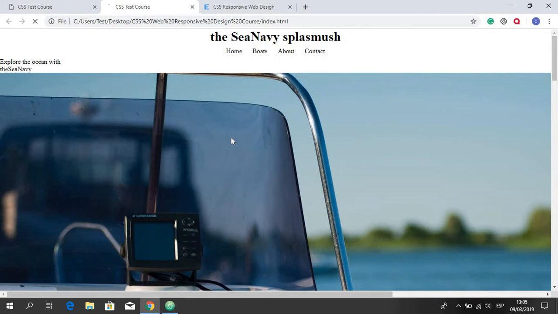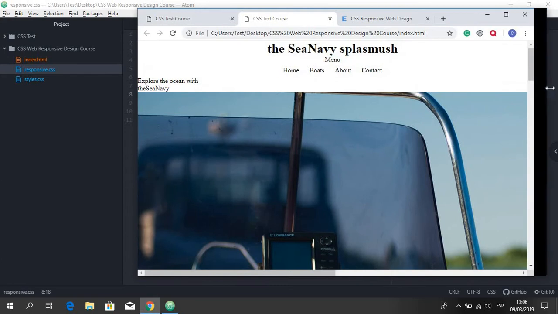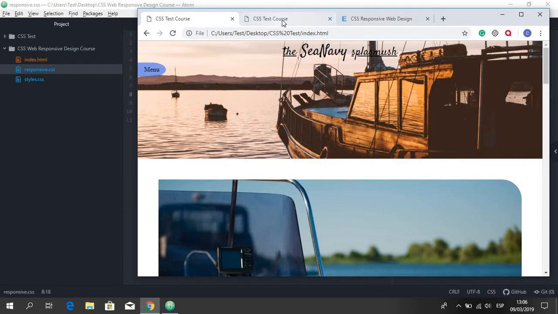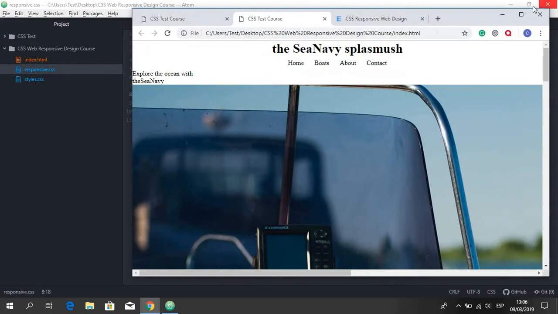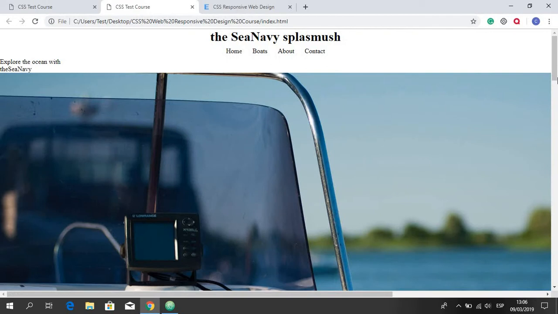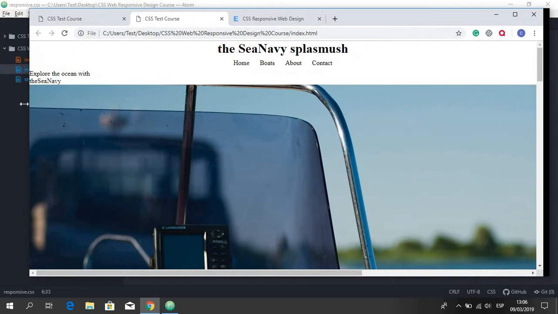That's it. Let's see. It's good. On the computer screen it doesn't show the button, and if we reduce the screen it appears just right here. If it's less than 1000 it appears, but I believe it's more. Yes, it's around 1200 pixels. So instead of 1000, let's put 1200. 1200 pixels. Much better. See? Perfect.